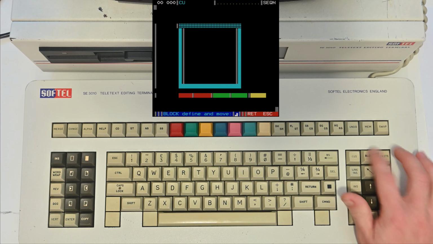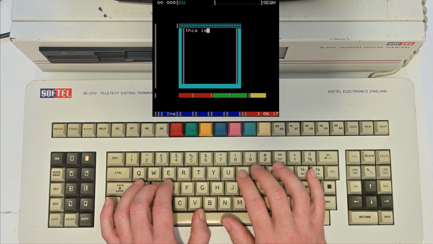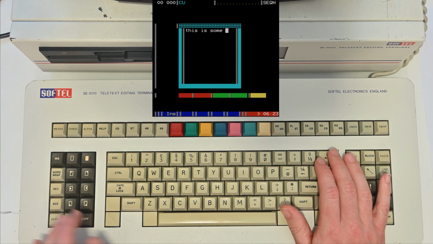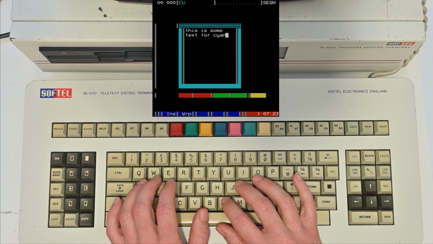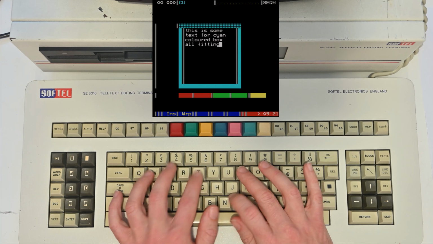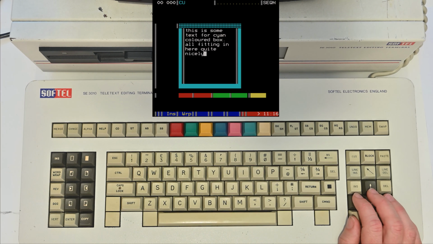Let's try that again. Right. Oh, we'll have to have the word wrap feature on. Lovely. So you can kind of see from this how this is just such a huge productivity boost for editors. They can do all these really complex things with relatively little effort. So let's turn off the control codes.